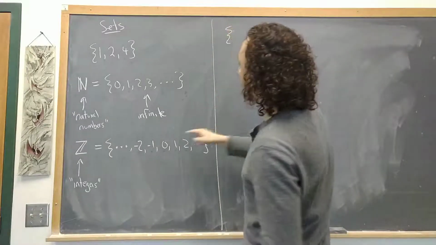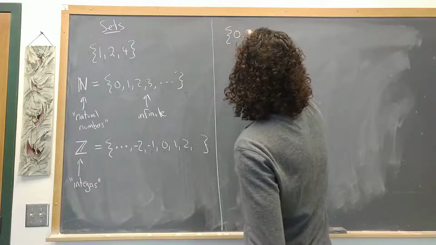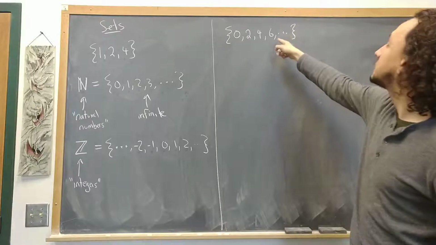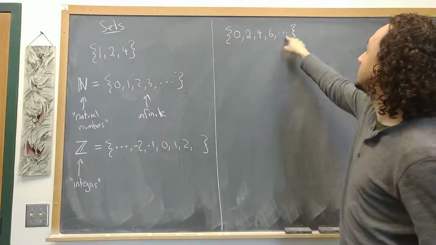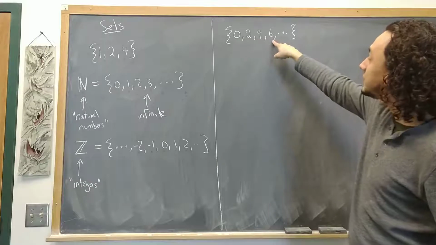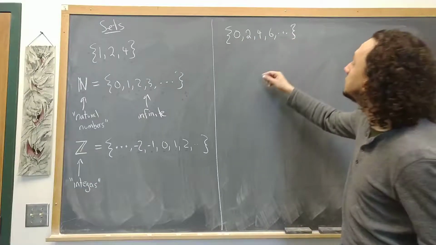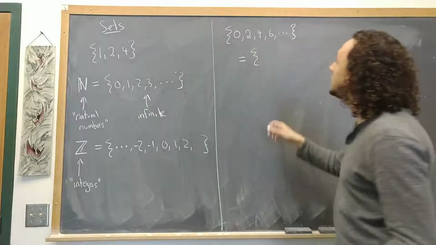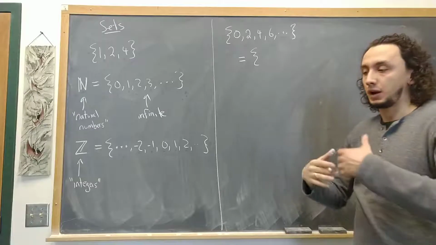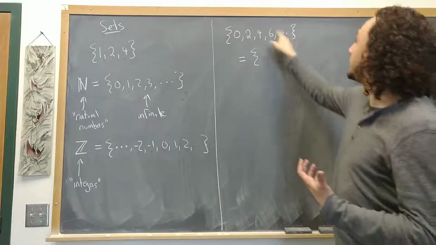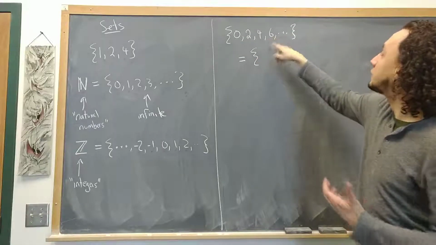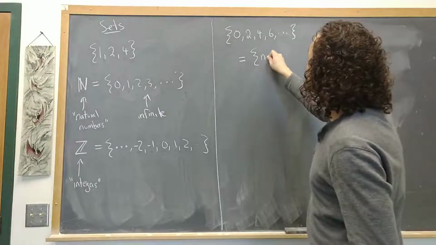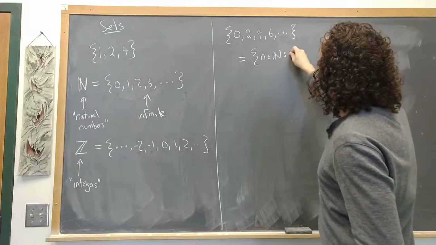Another infinite set that I might write down in a similar way would be, for example, 0, 2, 4, 6, ... and this seems like it's clearly meant to capture the even numbers, continuing the pattern. And this leads to another notation which is very important in set theory, which is specifying a set by telling me what gets into that set according to some property that it has to satisfy. Like up here, the intuition is that I'm trying to indicate the set of all the natural numbers that are even. And I can write that down in set theoretic notation as follows.